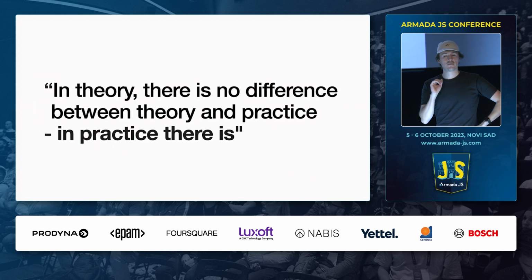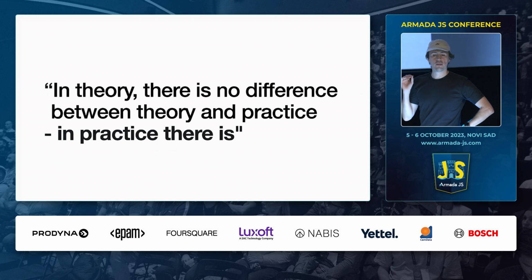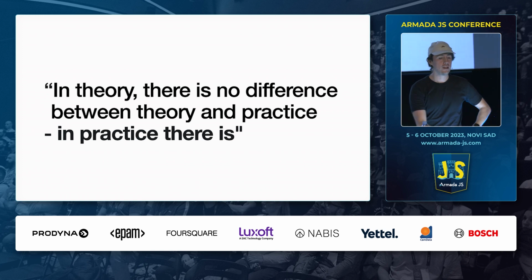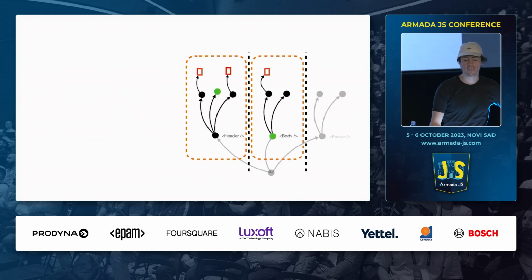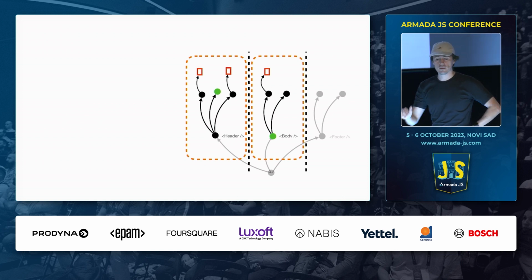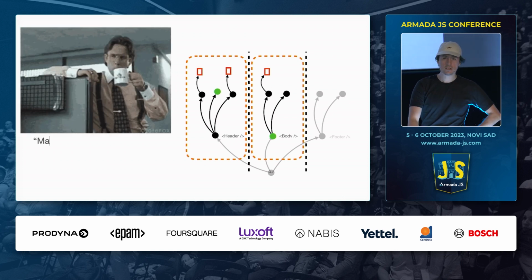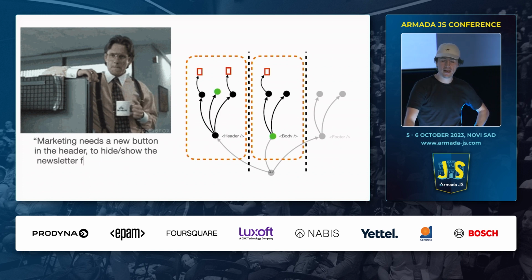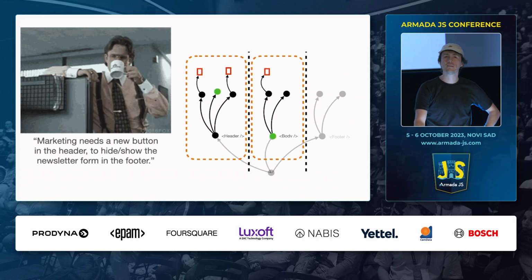In theory, I love this phrase: in theory, there is no difference between theory and practice, but in practice, there is. And going back to the previous example, your boss is here, and marketing needs a new button in the header to hide and show the newsletter form from the footer. And it's like, what? Why do we need this?